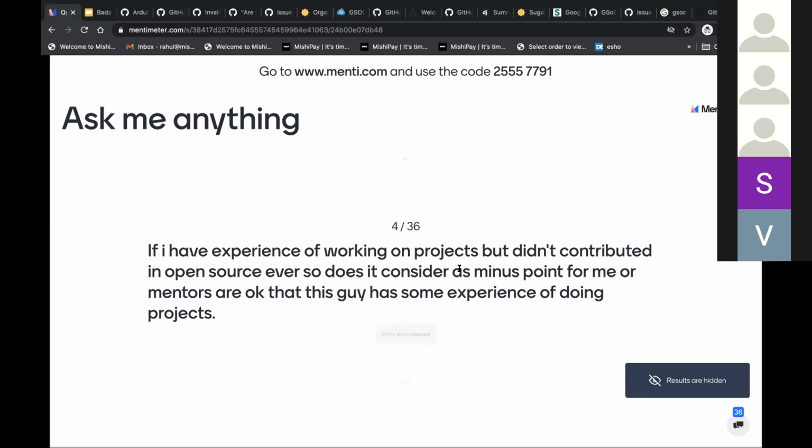That's not a minus point, but if you have time, then go for open source, try to understand how it works. That will make a good impression on the mentors. You had 2 months, you tried to learn something, you tried to contribute to some projects in a little less time. I think that will make a good impression on the mentors.